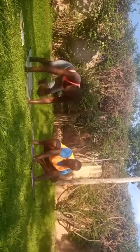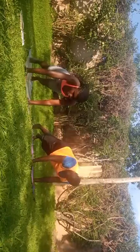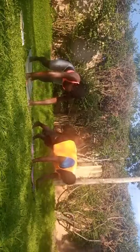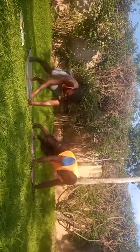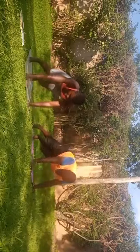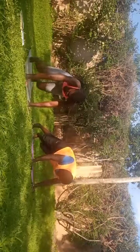And slowly, we are going to jump to a high plank. And in this high plank, we are going to have at least a challenge of 20 hand taps. 1, 2, 3, 4, 5, 6, 7, 8, 9, 10. 1, 2, 3, 4, 5, 6, 7, 8, 9, and 10.